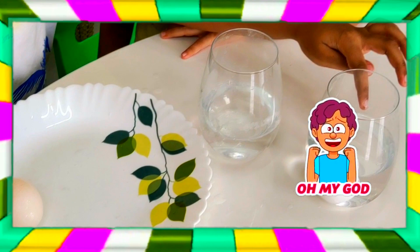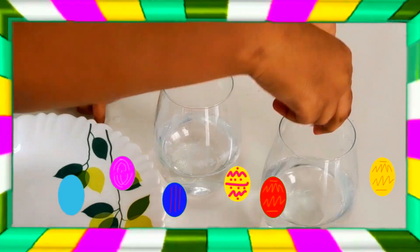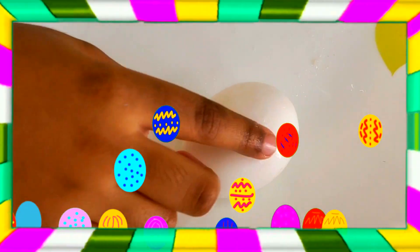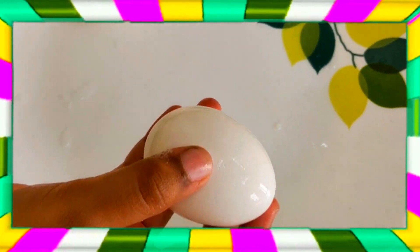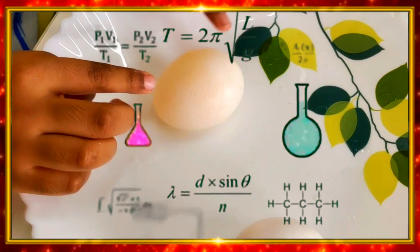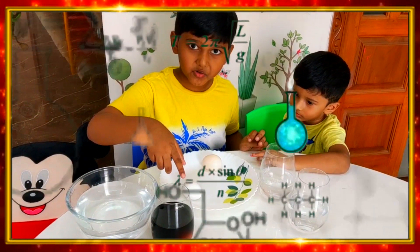Now let's take and see the soda egg — take it very carefully. It's still hot. Okay, now I am washing the egg. You should take the egg very carefully or else it will break. But this one is the same — it's not bouncy and it's not special. But friends, look — this egg is kind of orange, kind of like an orange color. Okay, now let's see what happened to the Thumbs Up egg.